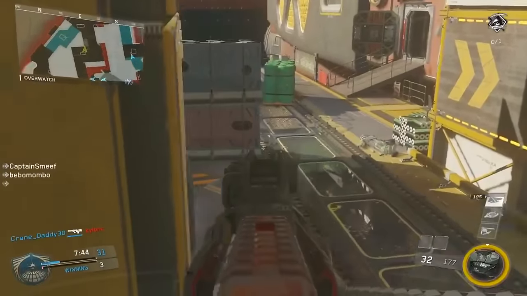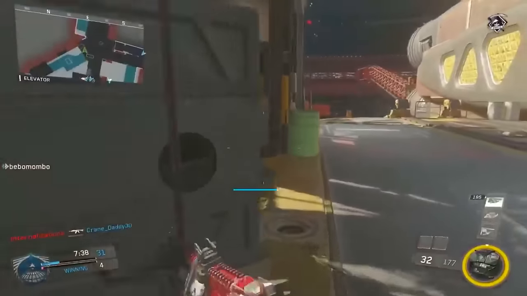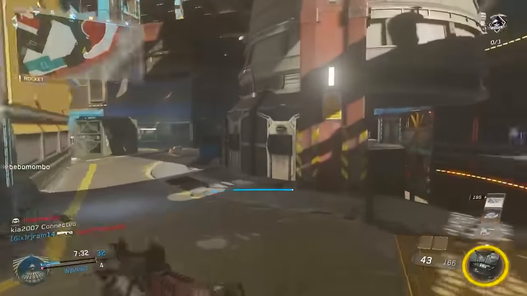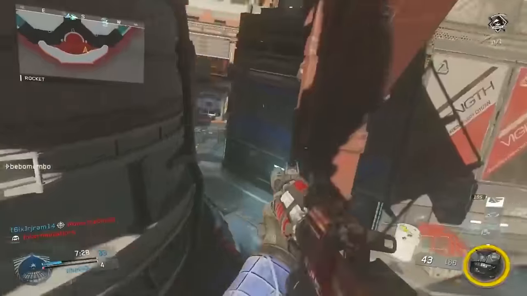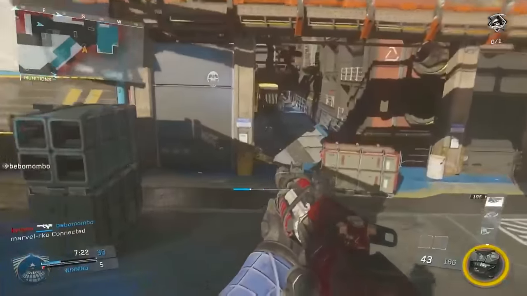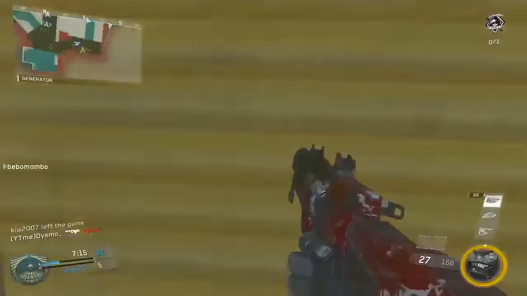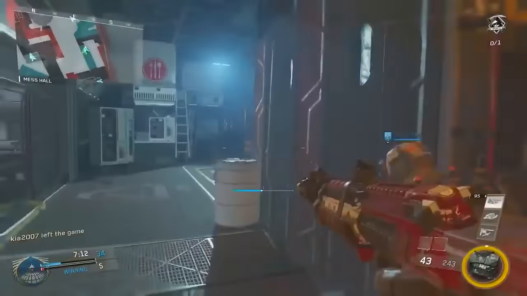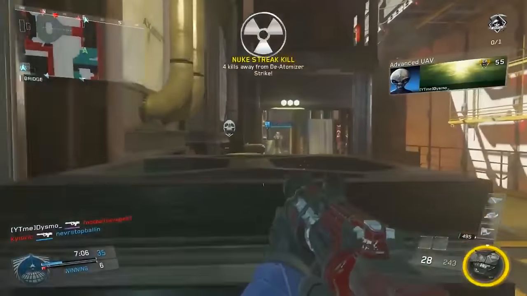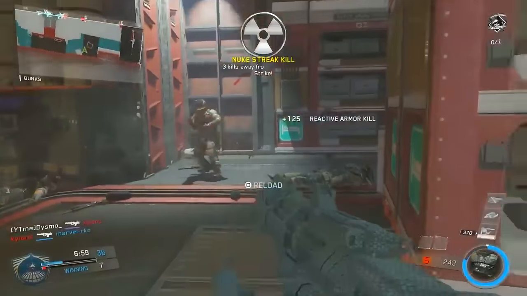I'll look at chat here in a second, guys. I feel like they're just chilling over here. Yep. 5 kills off the nuke. One more kill, and then we get another advanced. There's the advanced. There we go.